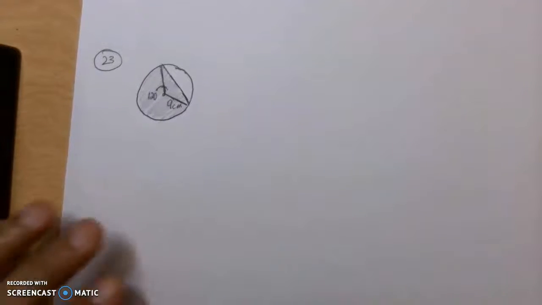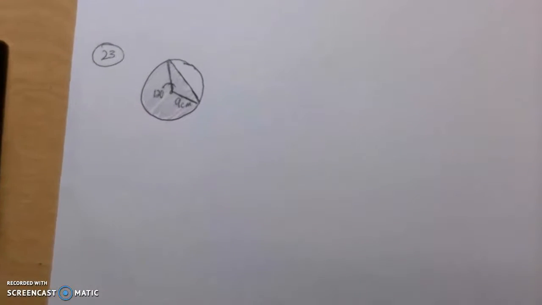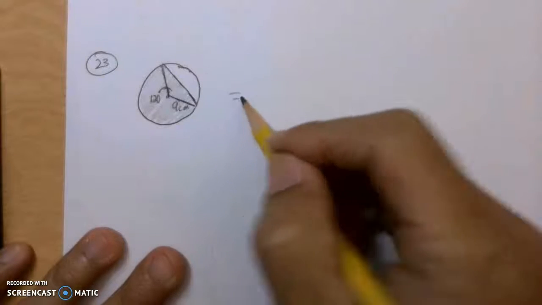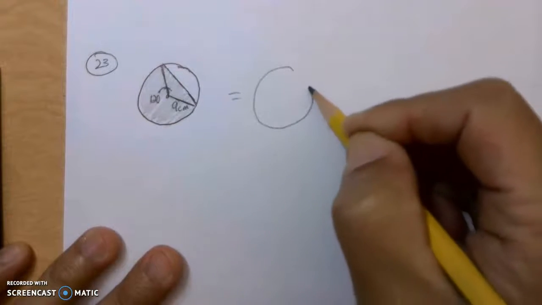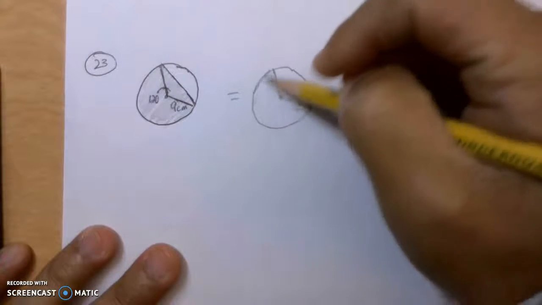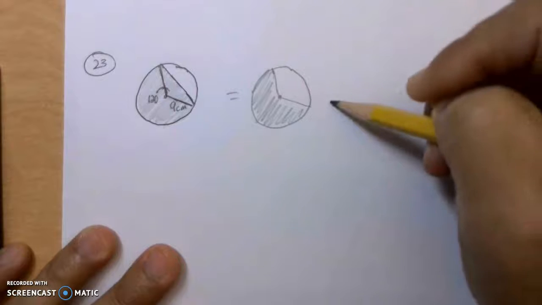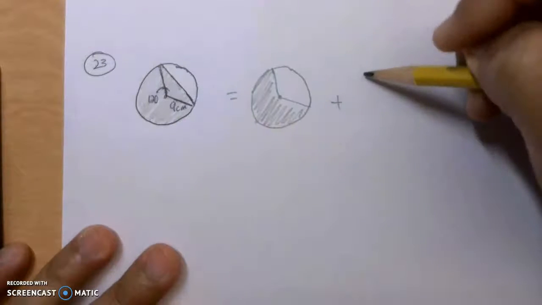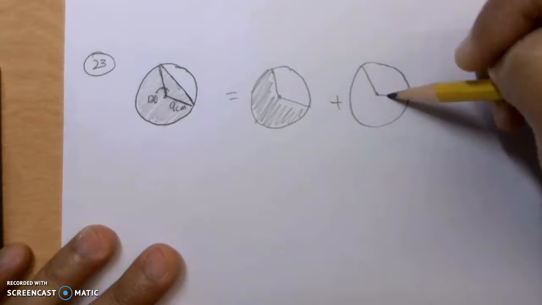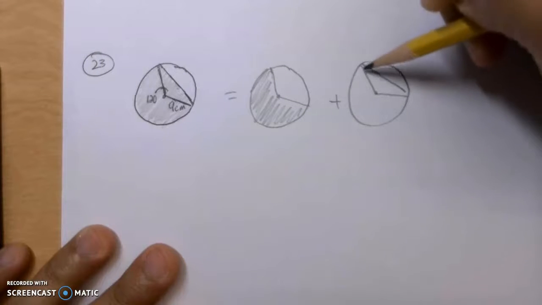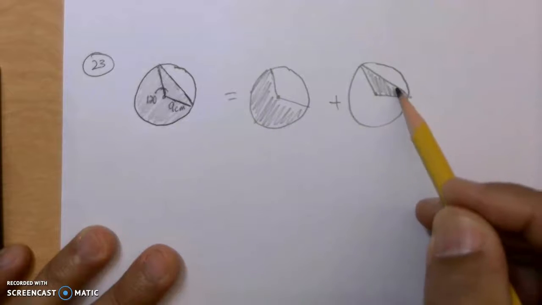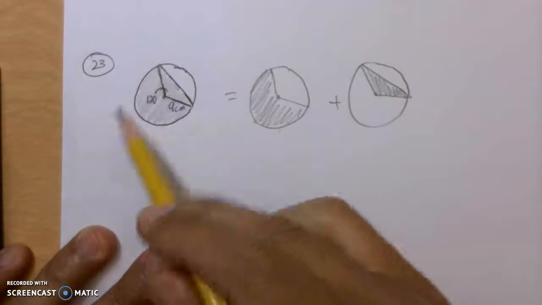Okay, this is number 23 here. We're going to figure out the area of this shaded portion here again. I'm going to approach this two ways. I'm going to figure out the area of the big sector, which is all of this, and then I'm going to add that with the area of the triangle portion. So that's this triangle right here. And so I'm going to have to figure out the area of a sector and then the area of the triangle, and together you get the entire area.